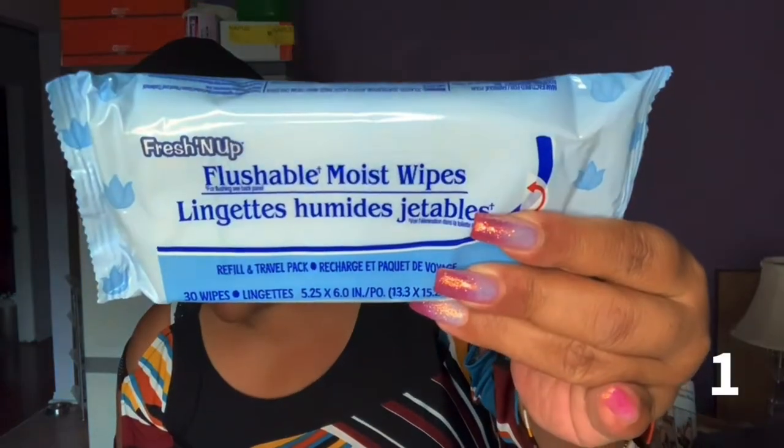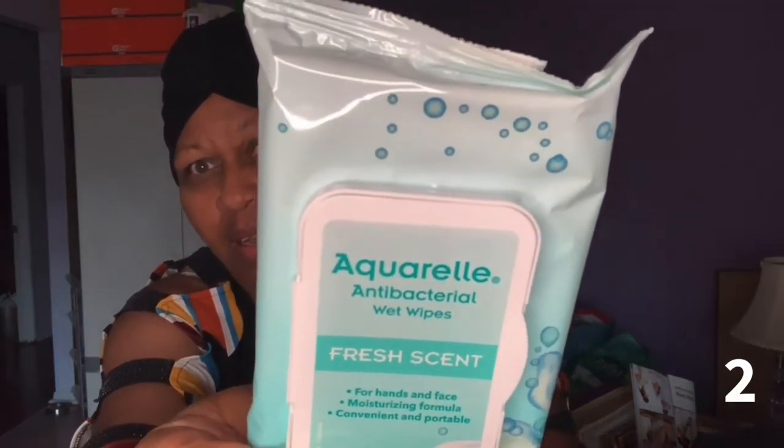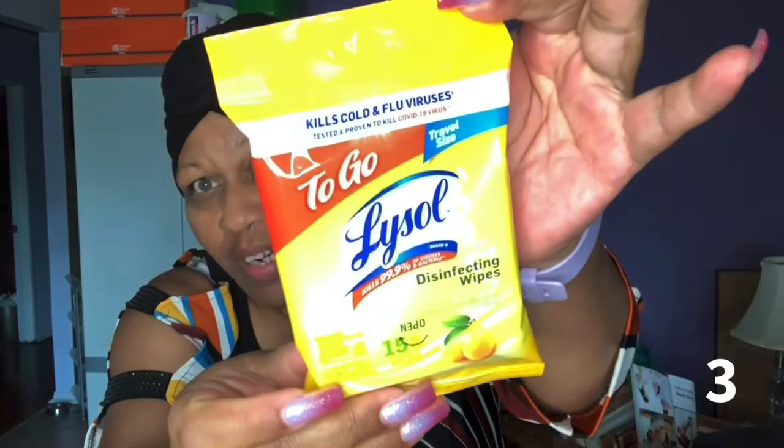So I found wipes, and these are flushable wipes, and then I picked up some wipes that you can wipe your body down with. It's for, you know, in case you need to wipe yourself down. And then I found disinfecting wipes.